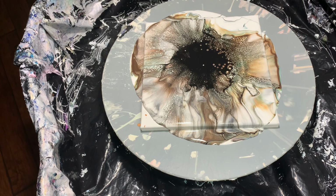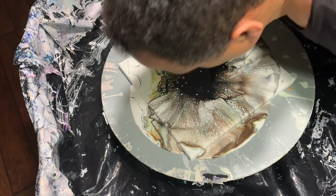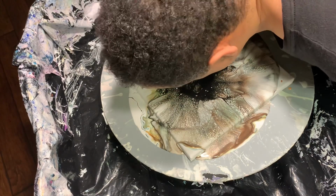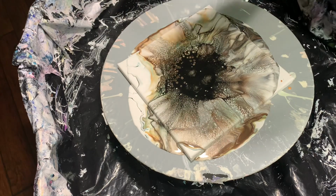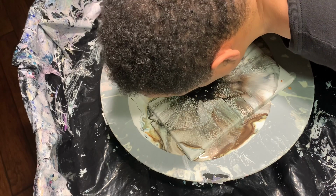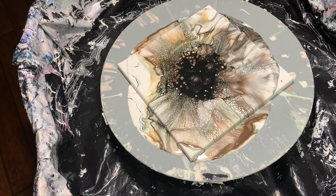Let some of those beautiful cells take over. Give it a puff here. Some of that collect. I gotta use my straw.